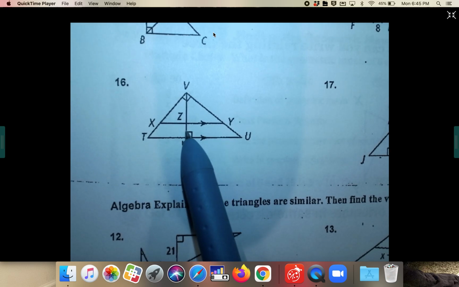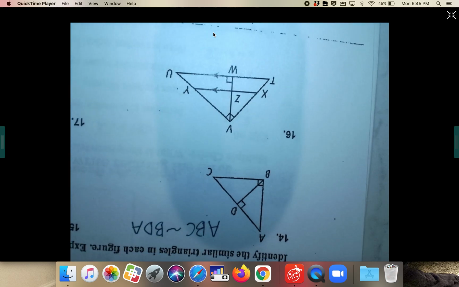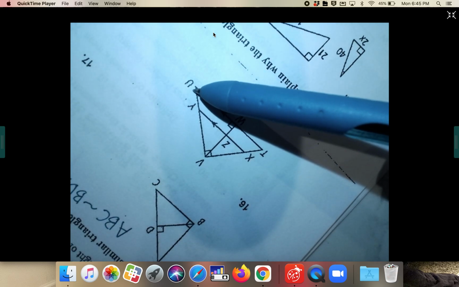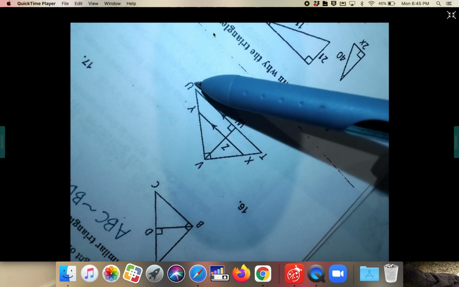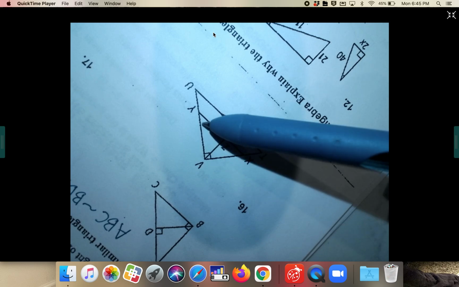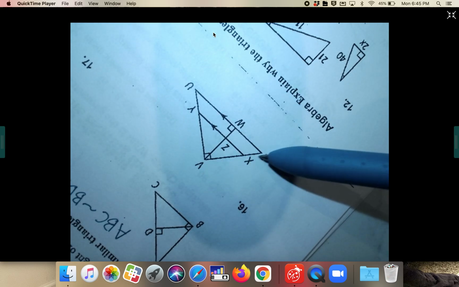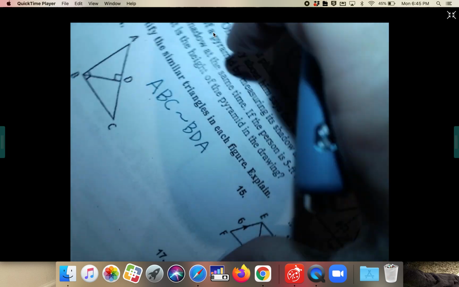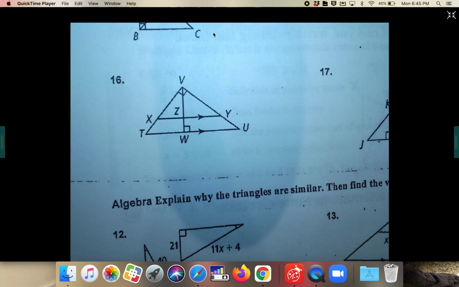Again, you have a right angle here. And then if I twist my paper, you can see that I have a right angle with this large triangle here, which actually would also be this smaller one, because all I'm looking at really is this right angle, and this right angle is in both this smaller one and this larger one. So really it doesn't matter which one we write down. Actually, we could write all 3. So let's write all 3.